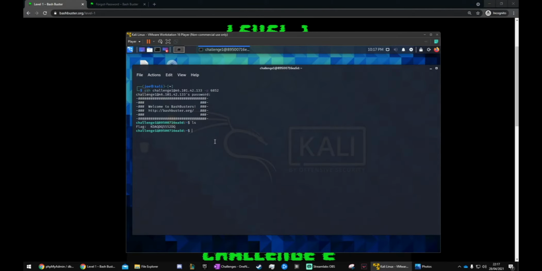Another thing I was going to show you on the server side is that if we wanted to create a file, we're not allowed. If we want to remove the flag, we're not allowed. This stops people because the server is public and anybody can connect to it. We don't want people removing the flag so others can't play, or creating files that we don't need. So there are specific permissions set up. Each challenge is separated into Docker containers. Basically this one Ubuntu server is running 13 different Ubuntu servers itself.